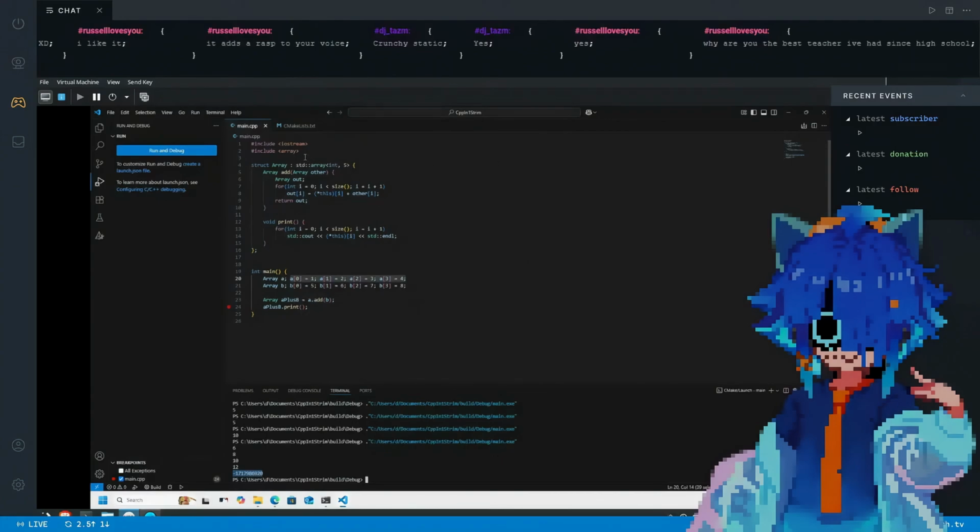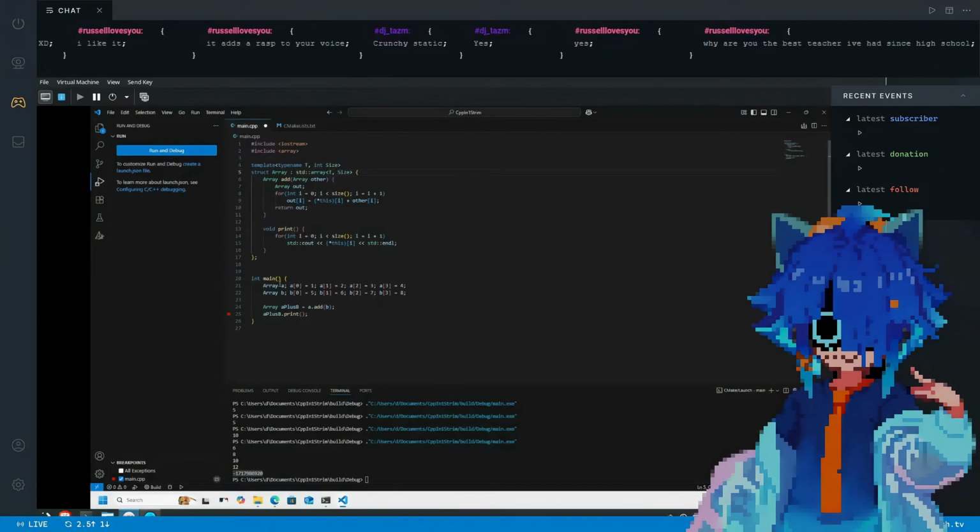Well, we can turn our array into what's called a template. So if we write template before it, we can now define a couple more variables, including type names. So in the rest of the language, you're not allowed to write a type as a variable, but in templates, you are. So we're going to make a variable T whose type is some other type. And then we're going to use int size. Now, instead of having an array of int 5, we're going to have an array of T size.